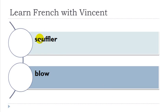Souffler, okay? O and U will produce OU, sou, souffler. Attirer, okay? Don't pronounce the double T. You only pronounce this. Attirer. Prêter, okay? We've got here this accent circumflex on the top of E, so if you remember carefully, it will produce the sound E, so really open, E, so prêter.